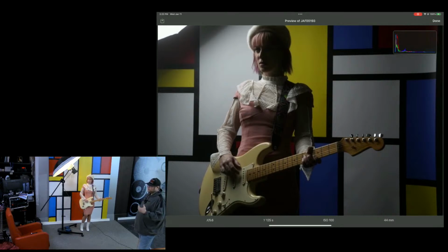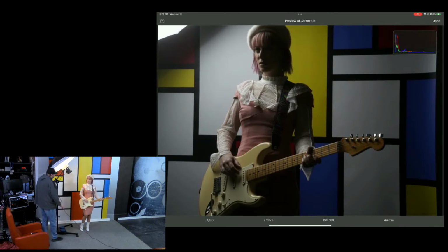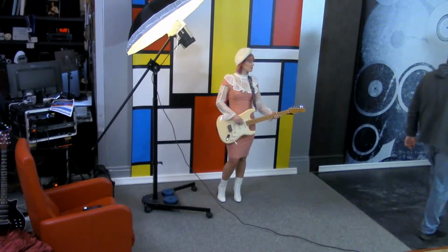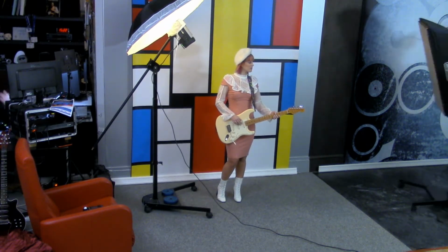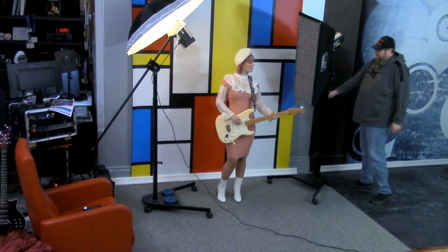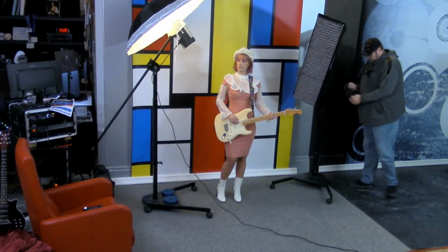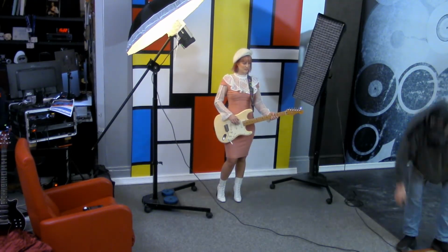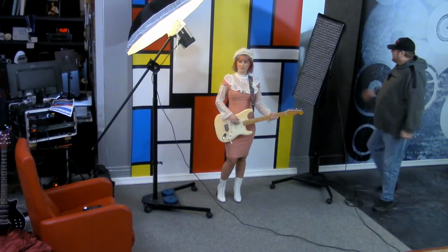Only there's this little problem that I need a little bit more lighting on the other side of my model, right? I want just a little bit of action there. So let's just grab another strobe. But first, let's move this one a little bit further away, so that it's out of the frame. There we go. And let's use a strip light on the side. I'm not going to play with lens flares at the moment, just a small strip light, just to open up the shadow areas just a little bit. It doesn't always have to be lens flares and colors. We still have a few shoots to go.